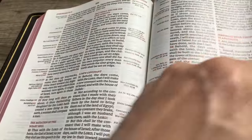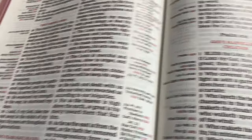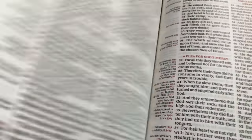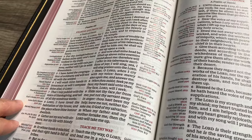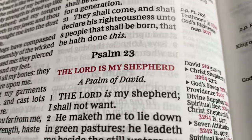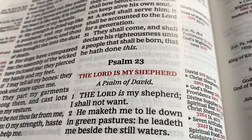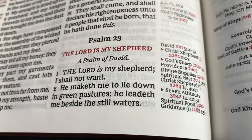So let's just take a look at another one. Once again, you could just read the Bible through and you can write notes, you can underline verses — and that is what a lot of people do. So let's look at a familiar Psalm, Psalm 23. This is how the chain reference works as well. If you want just a good outline of what the chapter is about, we're going to look at the outline.